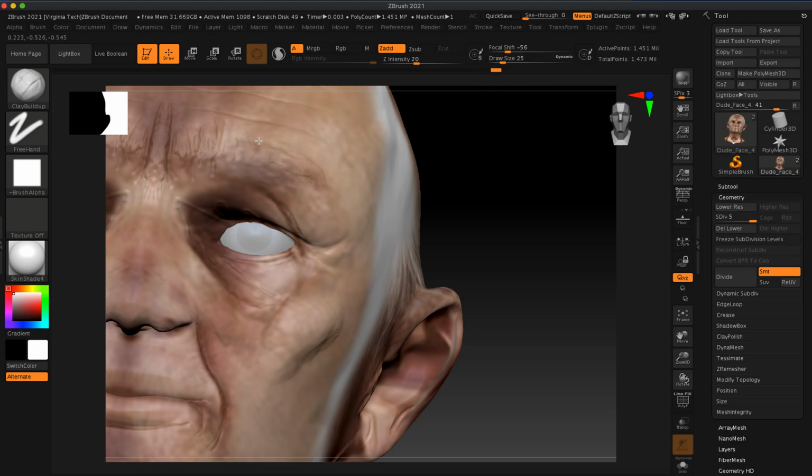All right, then I'm going to hit my shift and smooth it out. Again, we're going to lose our image. All right, just smoothing it out here. All right, looking pretty good.